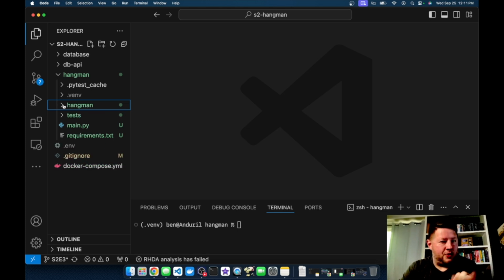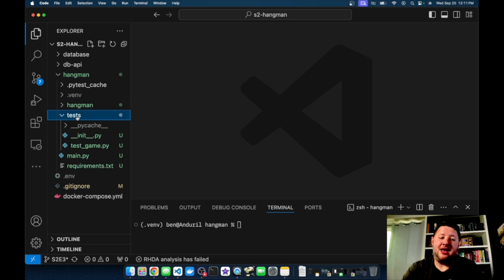That's not where we're actually going to start, though, because we're going to focus on the tests first. Tests is, of course, a folder where you're going to keep track of all of your unit testing, all of your integration testing, all of those automated tests that you want to build to know whether your application succeeds or not. If you're not familiar with this concept, automated testing of your code is actually a really powerful tool because it helps you document what your application does without having to write a bunch of docs.